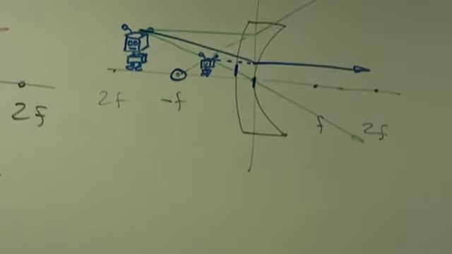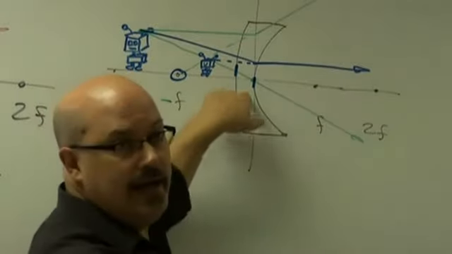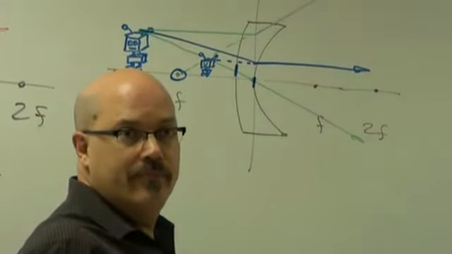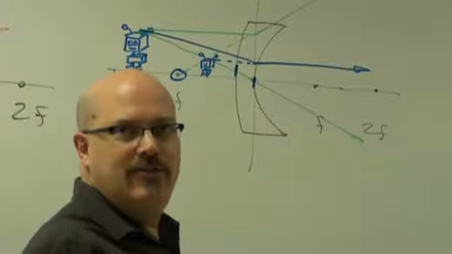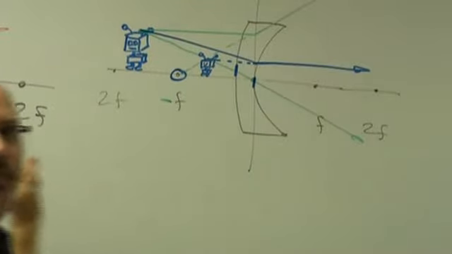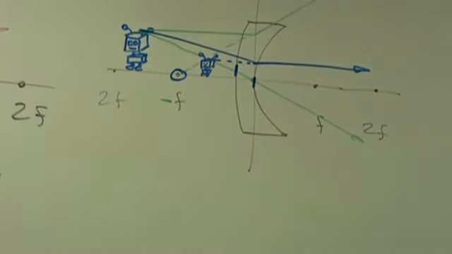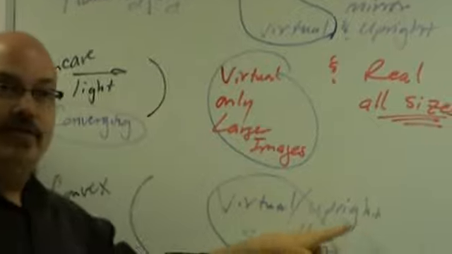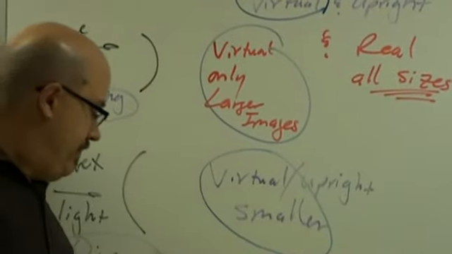That's probably the hardest ray diagram to draw. And again, the image will always be between the focus and the lens. It's always going to be. Hey, you know what? Guess what this is like? What are the properties? The properties are just exactly like this one. Virtual, upright, smaller.